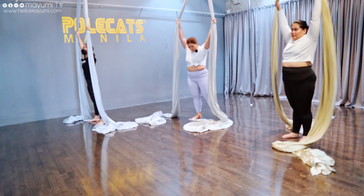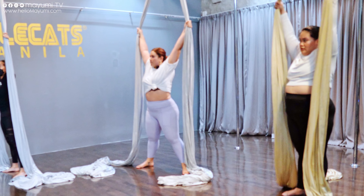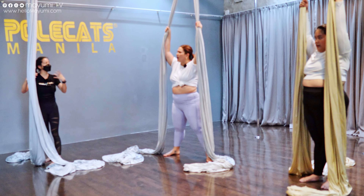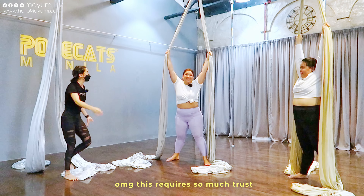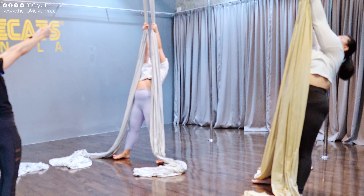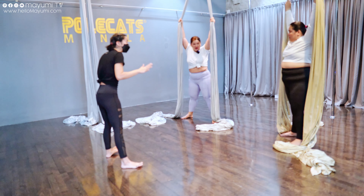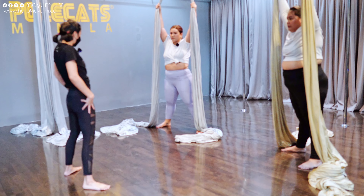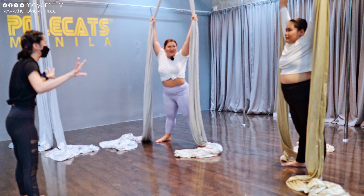With our arms wide apart, we're going to shift our shoulders up and down. When you shift it down, you'll feel like the sides of your armpits kind of waking up a little bit. Down is kind of the most ideal for when you're carrying yourself. So we're going to lie down in the air and bring your hands together. Oh my god, this requires so much trust. Trust of yourself. Shoulders down. And then lie down in the air, hands together. And open them up. Shoulders apart. It can be flexed — your toes can come up a little as well. The one thing we don't want to do is kind of body wave into it. I see the fighting spirit.